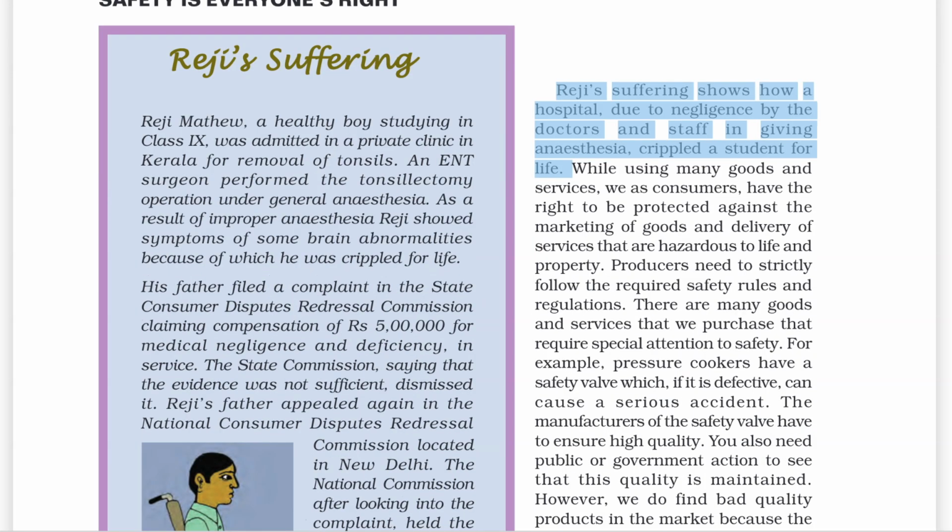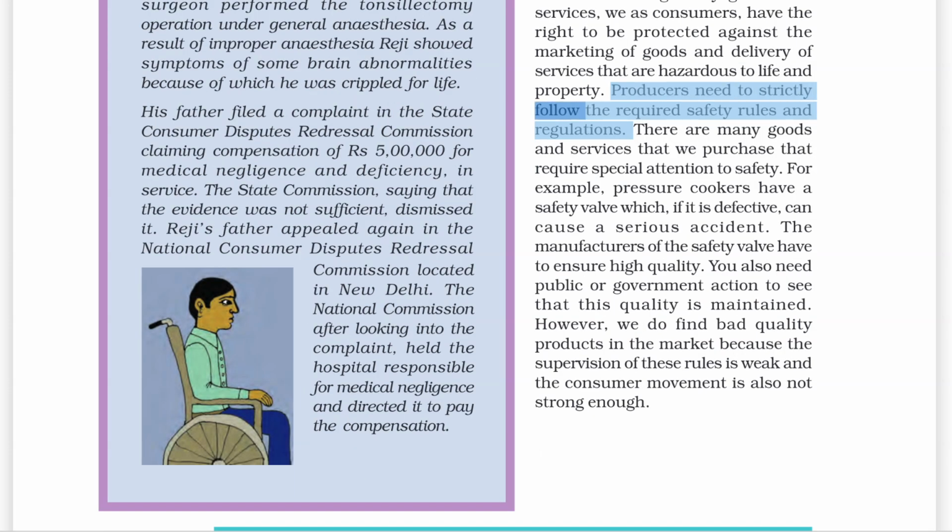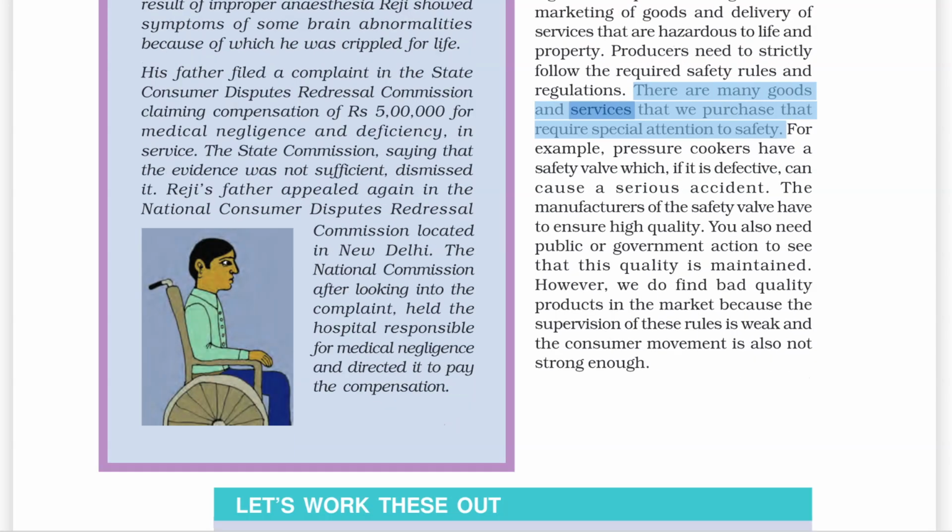Consumer rights. Reggie's suffering shows how a hospital, due to negligence by the doctors and staff in giving anesthesia, crippled a student for life. While using many goods and services, we as consumers have the right to be protected against the marketing of goods and delivery of services that are hazardous to life and property. Producers need to strictly follow the required safety rules and regulations.